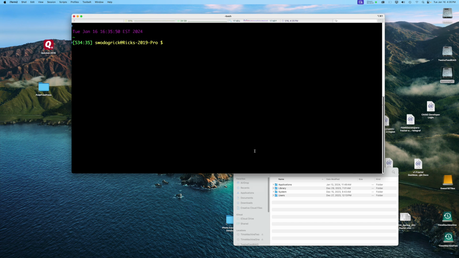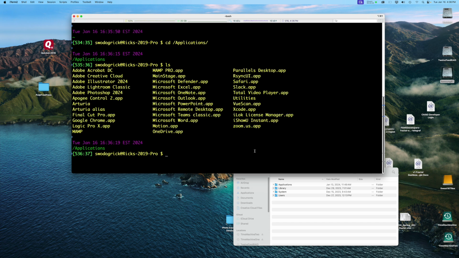However, from this directory, if I want to go up to the root drive and then over into the main applications folder, I'd have to say cd space / which is the absolute path to the root drive, and then applications, hit tab. Now if I change directory, I'm in the root applications, and if I do ls, I'll see a whole lot more apps.